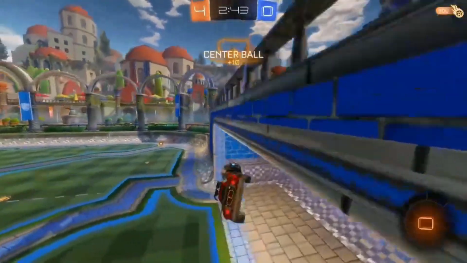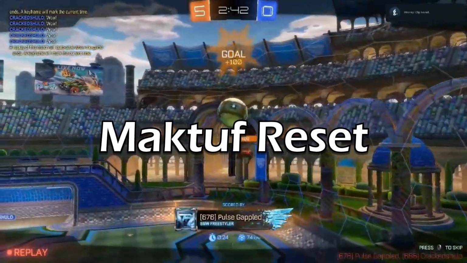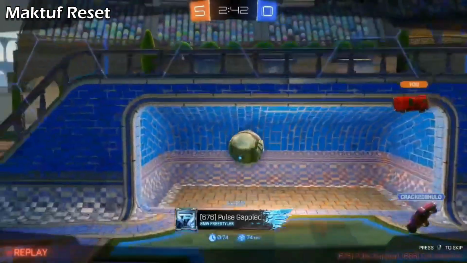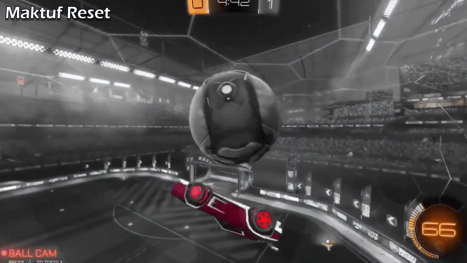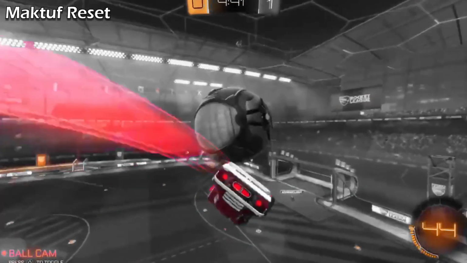2021 saw the rise of what Rocket League YouTuber Thanovic deemed the hardest flip reset in Rocket League. I'm talking of course about the Mactov reset. This new freestyle move is a very cool looking yet complicated way of getting a reset of the ball. It's often used in shots that include multiple flip resets or those where a flip reset is part of the chain of movement. You first start by getting a regular flip reset, and this is where it gets tricky.